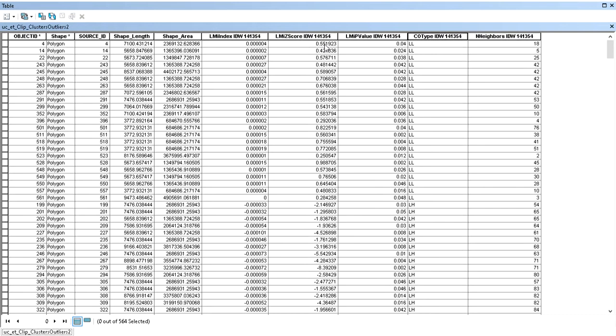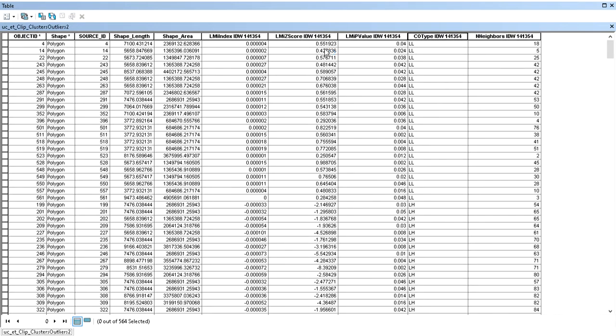This is the hypothesis. So the p-value and z-score in the output feature class here do not reflect any false discovery rate correction, because we have not updated.